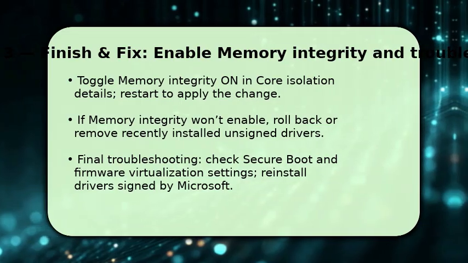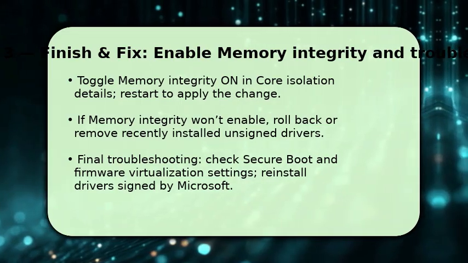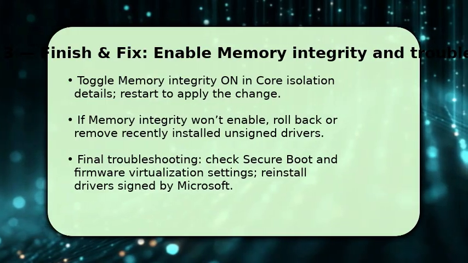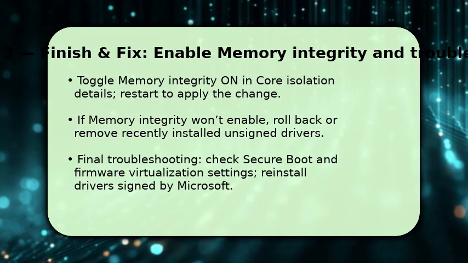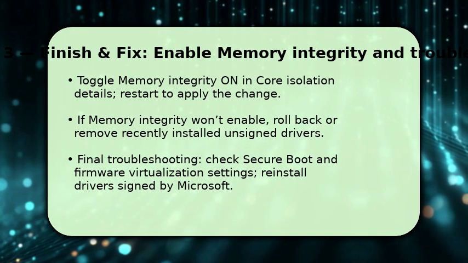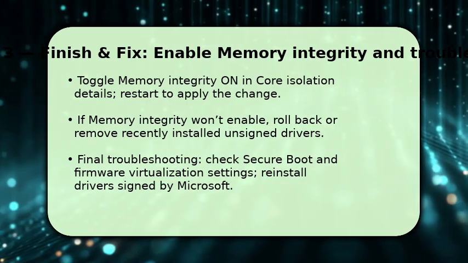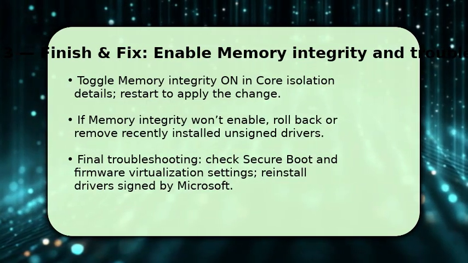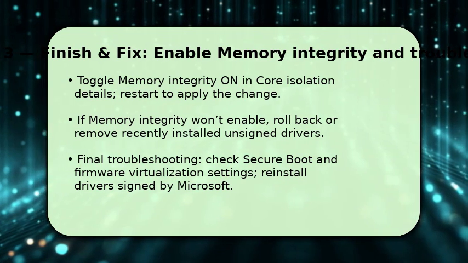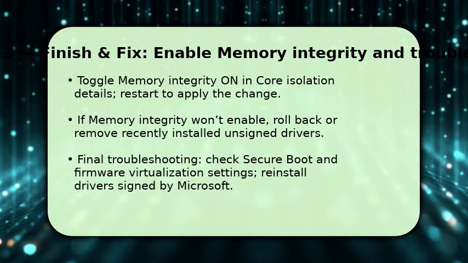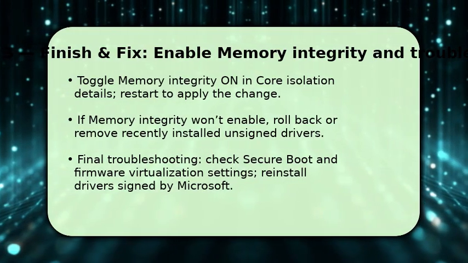If the toggle flips back or won't enable, remove or roll back any recently added unsigned drivers because they commonly block virtualization-based security. Make sure Secure Boot and Virtualization are enabled in firmware, since Core Isolation relies on them. If problems persist, reinstall drivers using Microsoft-signed packages or contact the hardware vendor for updated signed drivers. That normally resolves persistent blockages.